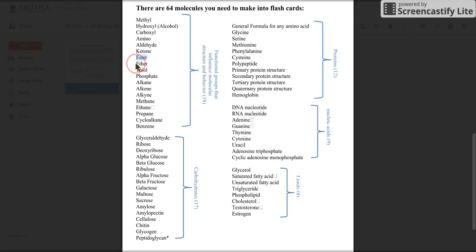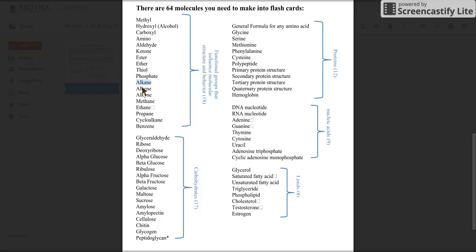An ester, an ether, a thiol, a phosphate, and this is a really important functional group. You really need to know all about phosphates because it's going to appear over and over and over again in our class. So make sure for your card that you have the structure, that you know the charge on it, that you know what types of molecules have phosphates as functional groups on it. I'll give some examples maybe.